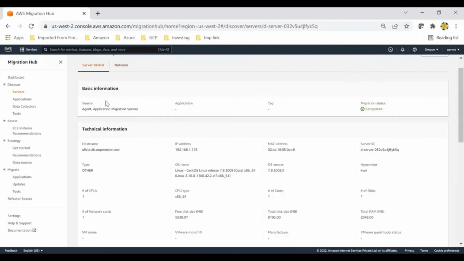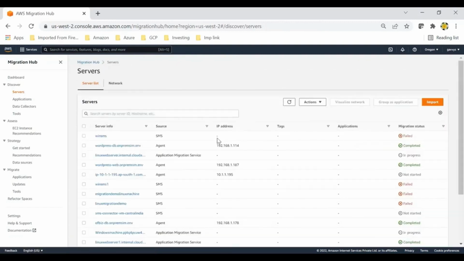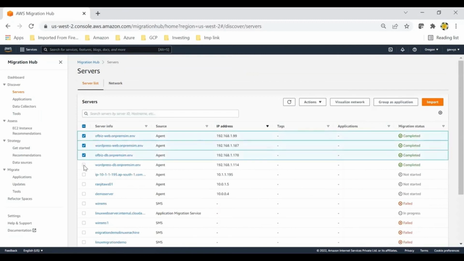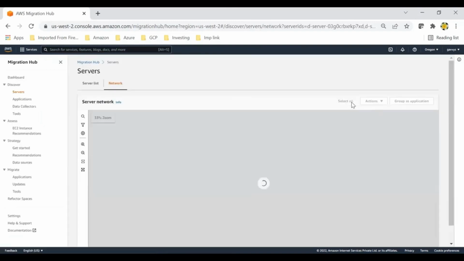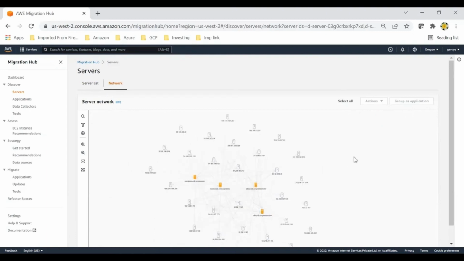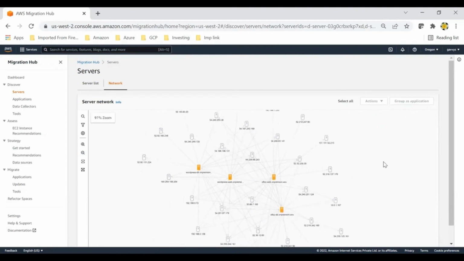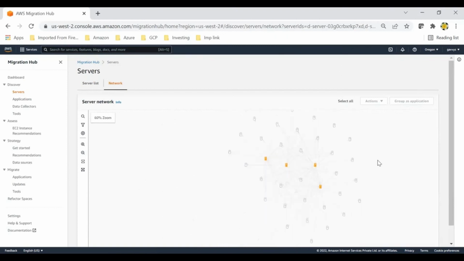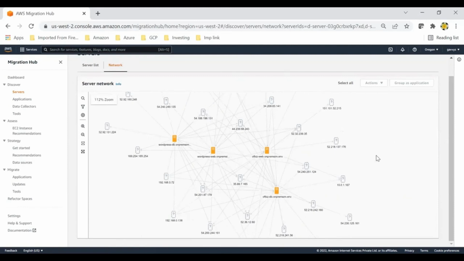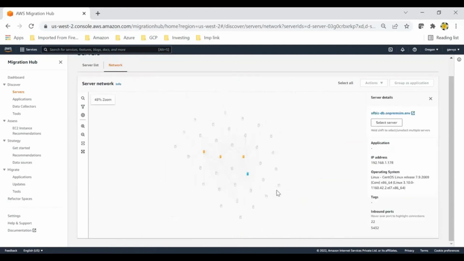If we select a number of servers, it will again show quite interesting information. If I select all these and click on visualize network, this will again show all those in detail. I hope you will be able to see this.